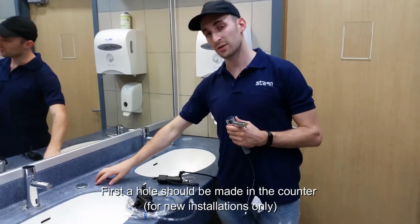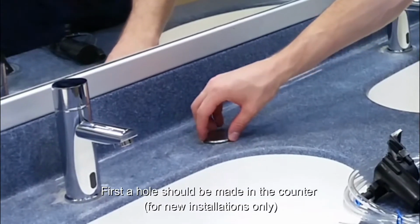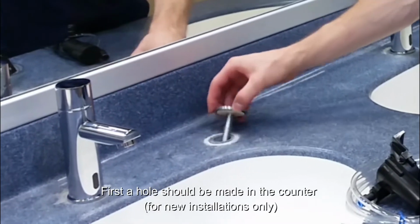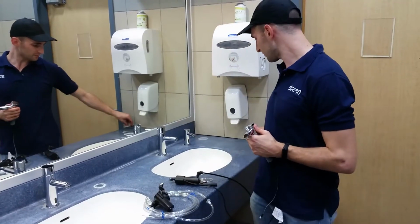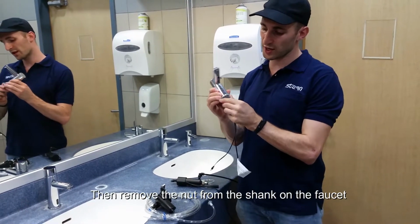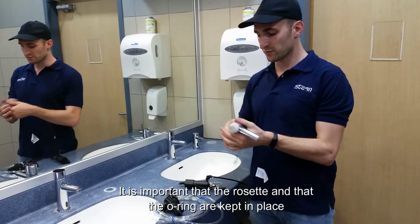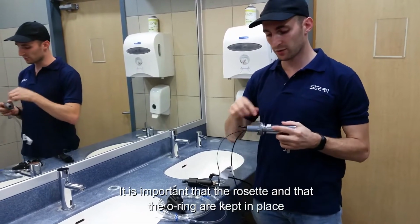The first thing that needs to be done is we need to remove the existing cap if there's a pre-existing hole. Otherwise, you need to make your hole to start. Next, I'm going to remove the nut from the shank. It is important to note that you do not remove the rosette.